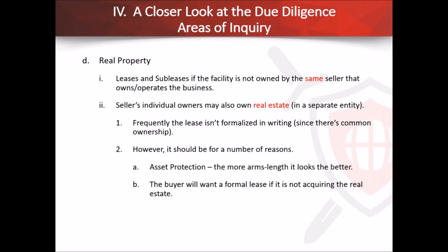That's right. So the bottom line is, if you do own the real estate in the same entity as the business, the best time to plan is when you don't have an LOI out there. This is a dormant time for the business. You're stable. Let's look at reorganizing, so when it does come time to sell, we're not having to deal with this along with the million other issues that come along with just the sale of the business.